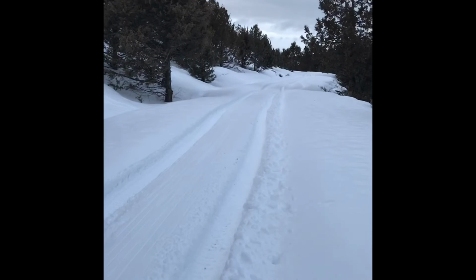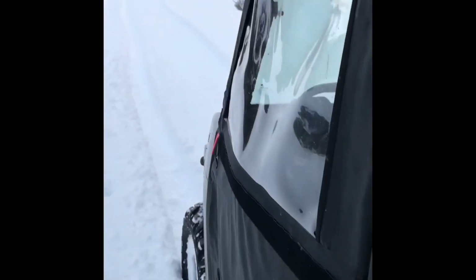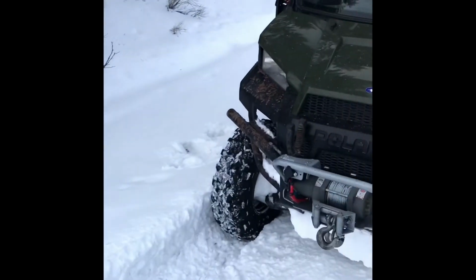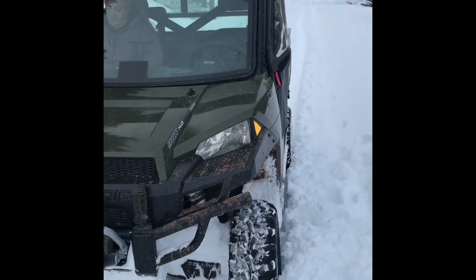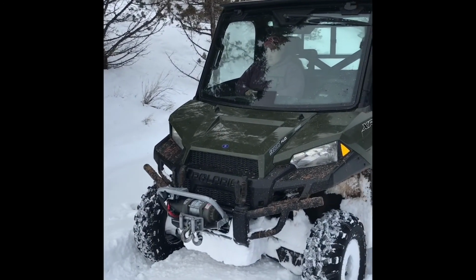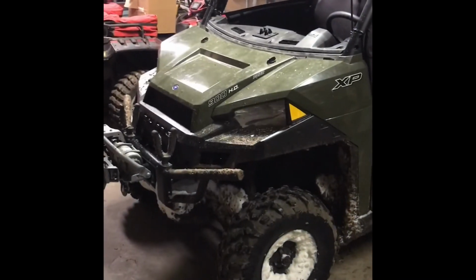Where we came from. And that's where we're going. We are having fun. This is just a good way to get out of the house, go do something, and be comfortable.